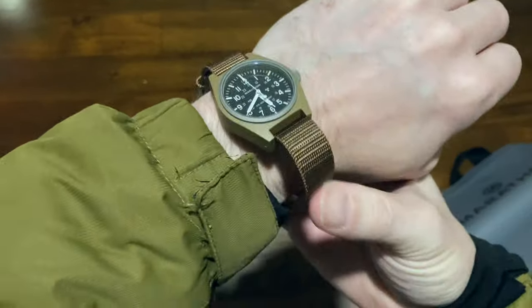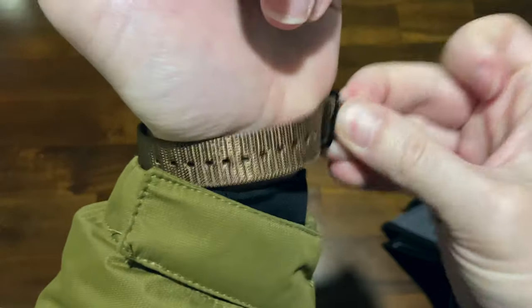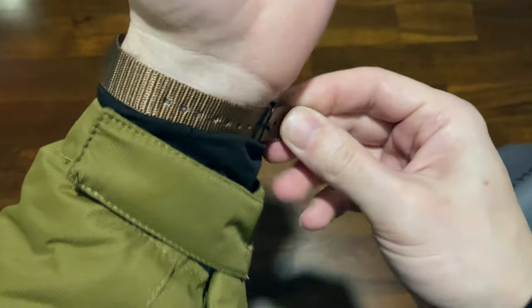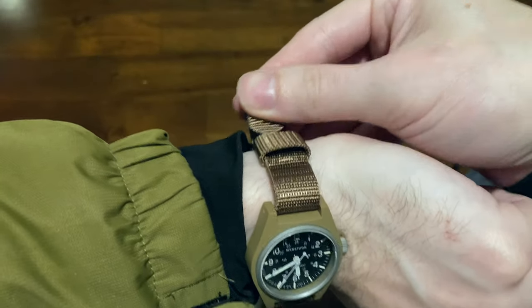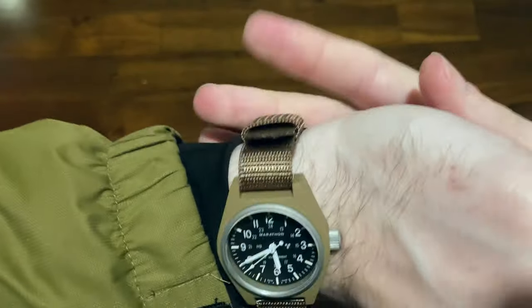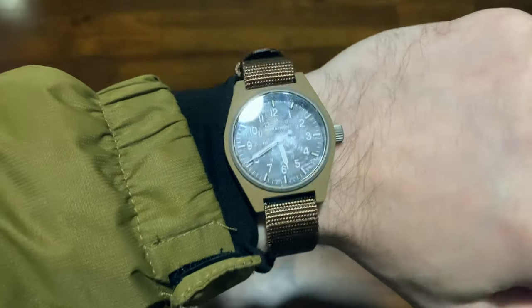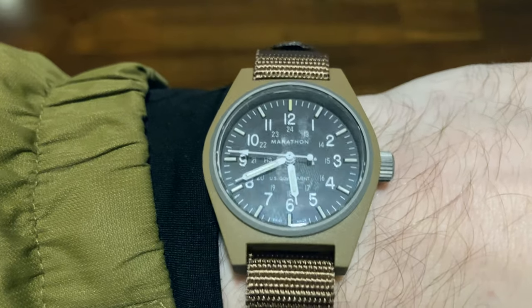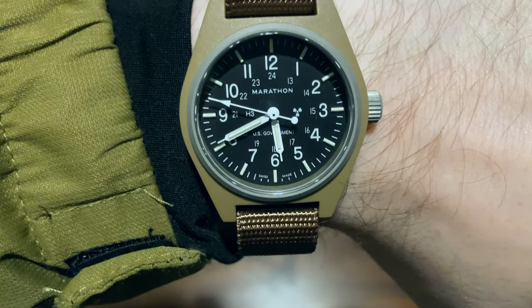It's kinda tricky — just follow along. Insert that end like that, pull it snug like this, put the little thing in there, and then flip your wrist around. Use your thumb and forefinger and stick that in there. And there you have it. You can see that this is a US government issue. They've got the radio atomic signal on there, H3 gas signal. And you can see that here in a dark environment, the Tritium gas vials auto-illuminate like this for up to 23 years — they just dim a little over time.